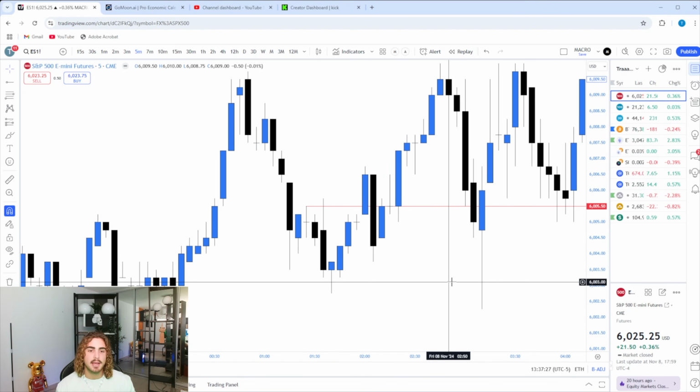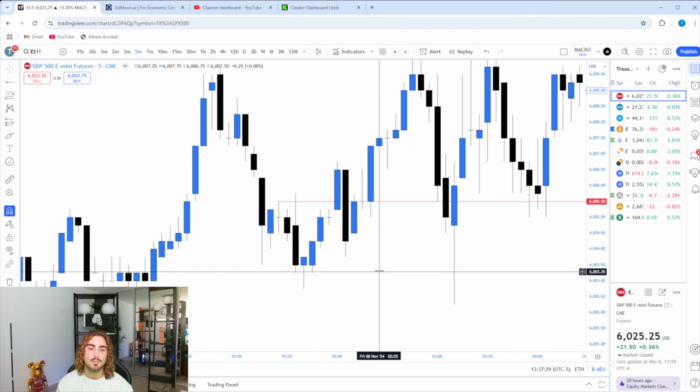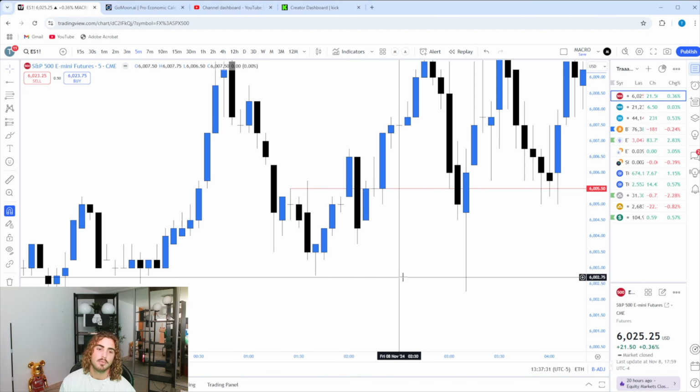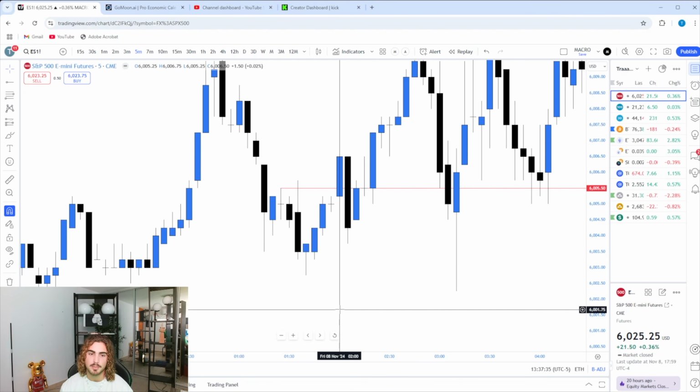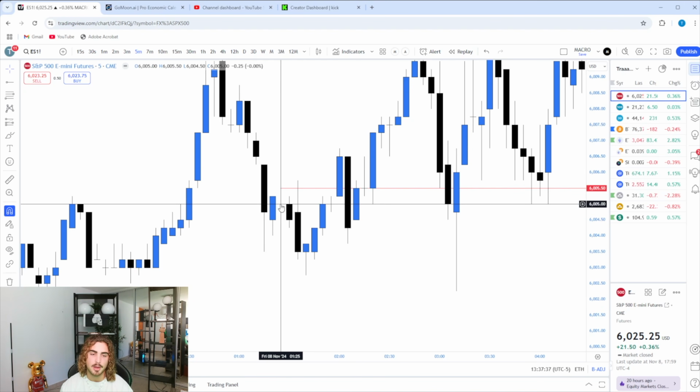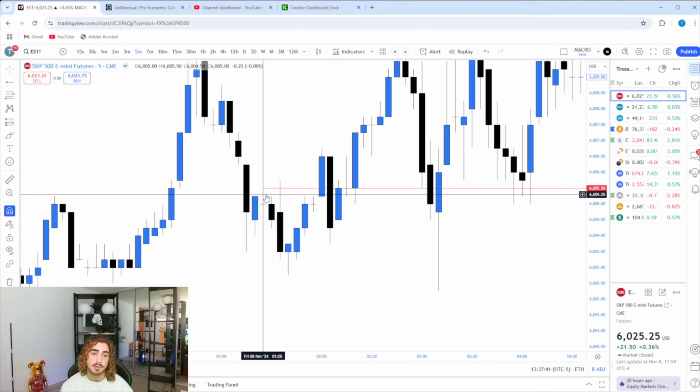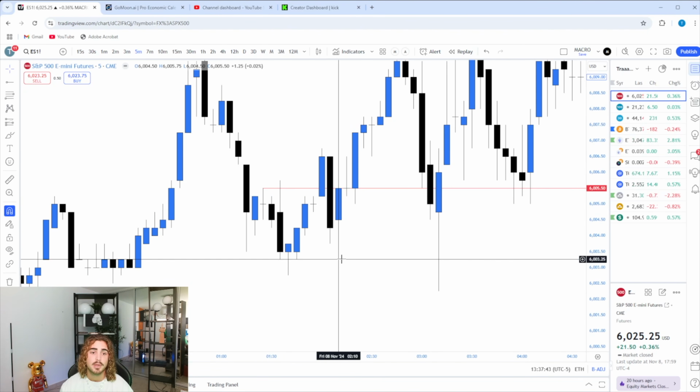Again, let's think back. What makes a high? A move up, then a move down. Okay, so 2 candlestick pattern. Move up, then a move down. So blue candle, then a black candle. And if there's a unidentifiable doji, you kind of just use that as the middleman between the blue candle and the black candle. So in this case, this is the high.